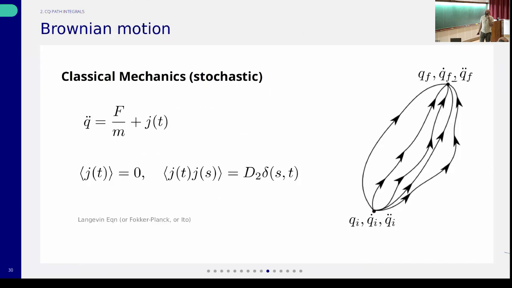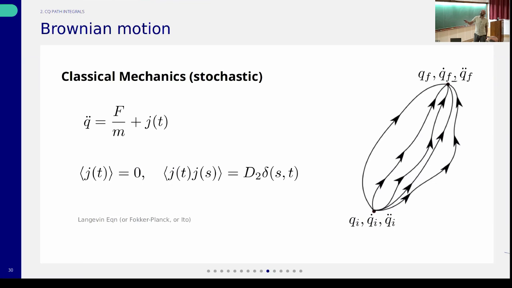Maybe I'll show it again. So this would be equal to P, and then P dot is equal to some function of Q. This is how we're used to seeing it as physicists. So you would have seen it as a Langevin equation. More properly, people do some Ito formalism, but it looks like this, right?